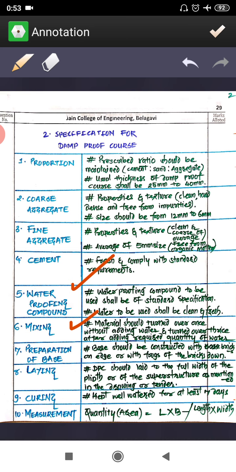Whatever concrete mixing you are going to do, first you have to mix it dry. Then whatever the dry mix is, you have to turn it out. After adding water, you have to overturn it thrice to mix it properly if you are doing it manually. And if you are using a machine, then there is no problem. You should have a rotation of the drum every 1.5 minutes, one rotation at every interval of 1.5 minutes with machine mixing.